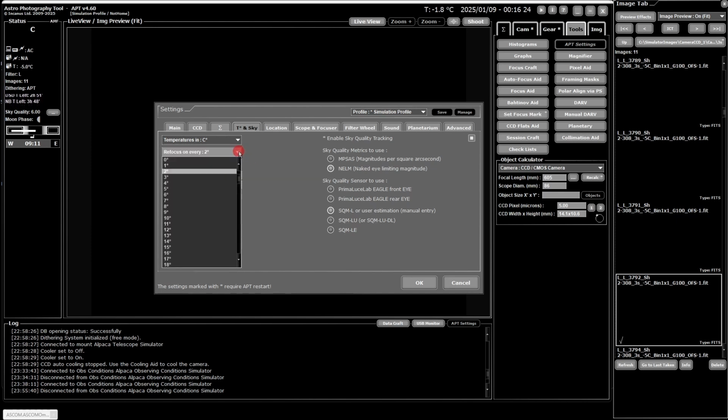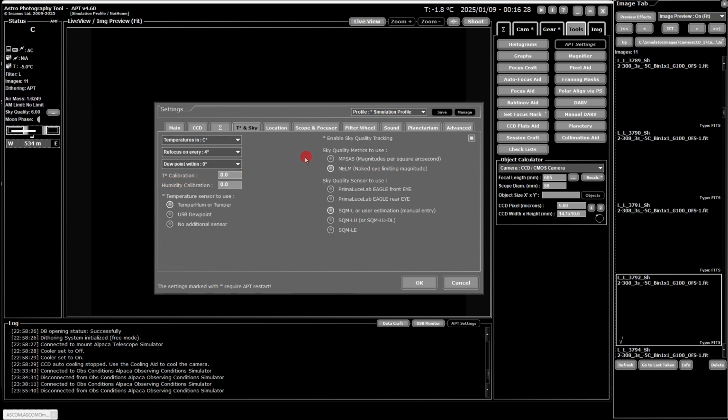The first warning comes at half of whatever you set. So if you set 4 degrees, the warning will come at 2. Set 6 degrees, it'll come at 3, etc. So that's what that does. It's just a warning if you're doing manual focusing, it's time to prepare or to do your refocus. And of course, once you've finished your refocusing, again hit the set focus mark to reset the temperature for APT to know when to warn you again.